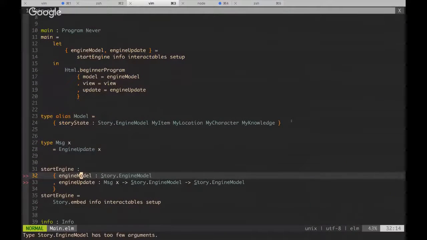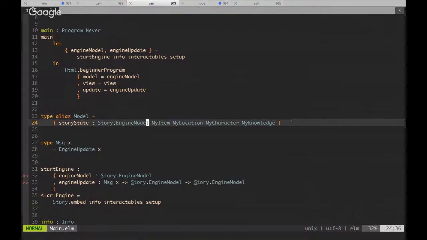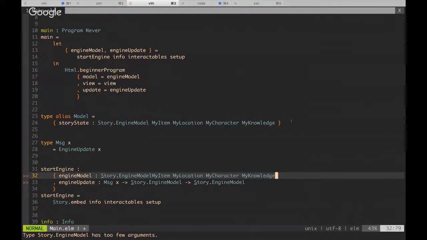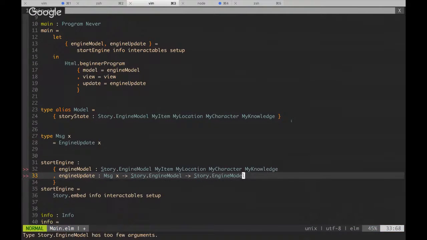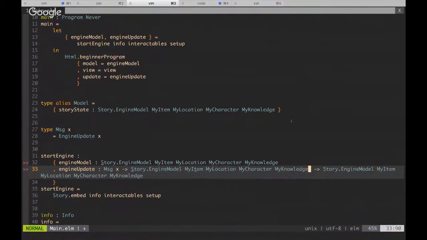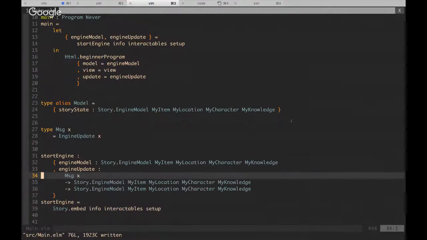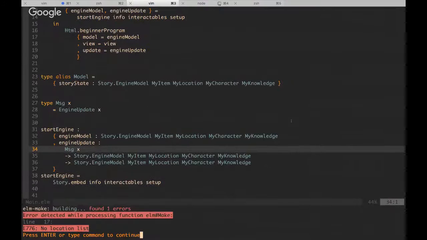Let's see. I need to do this up here as well. So this definitely gets a little bit tedious having to put all of those in, but oh well.